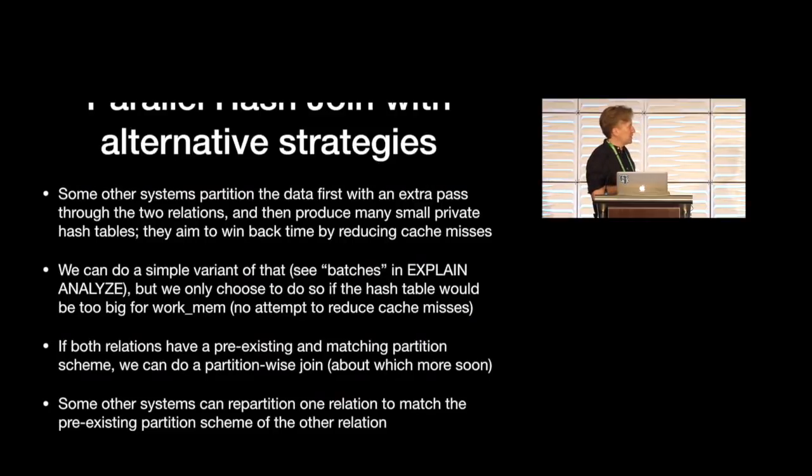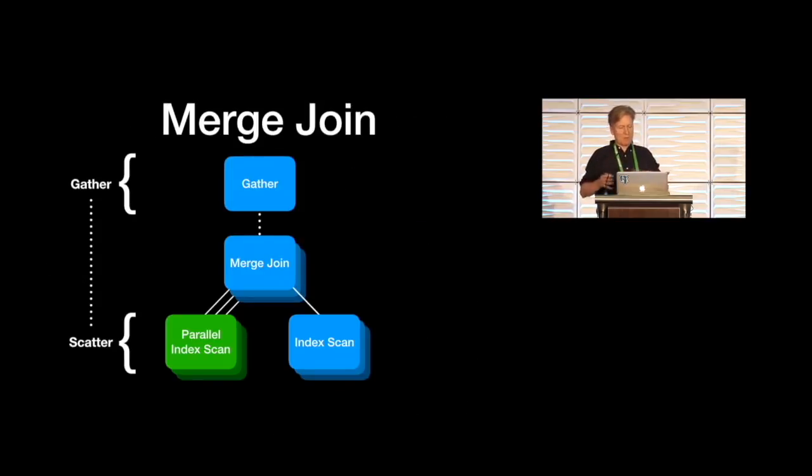There's also the possibility of doing partition-wise joins, which I'll talk about in a moment, but that's kind of a related topic. And the third way of doing a join in Postgres and in many relational databases is a merge join. With a parallel oblivious merge join, one side of the merge join can be a parallel plan, and the other side has to be a non-parallel plan for the results to make sense.